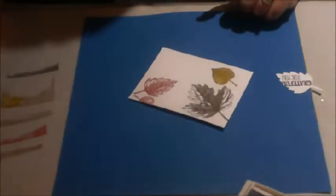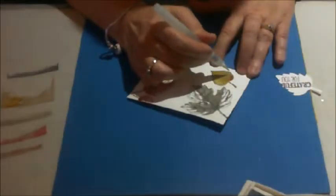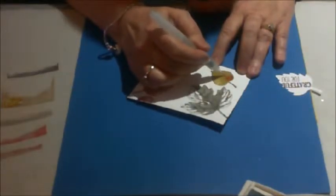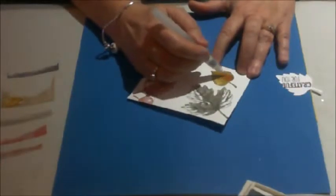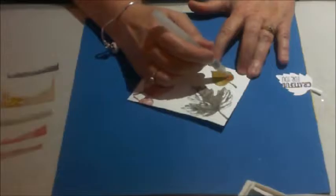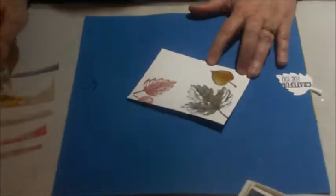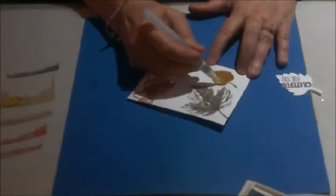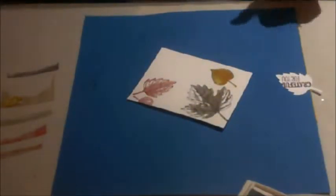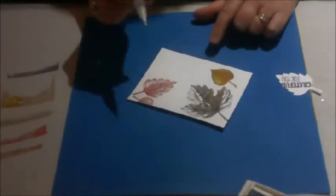Then I'm going to take just a little bit of this Tangelo Twist, and just give it a little hint of the orange, and mix it in with that gold, and then we'll just see how it comes out. And it just kind of blends together quite nicely, and that's how fall leaves are. It's a blend of fall colors. I love fall. The colors are so gorgeous.